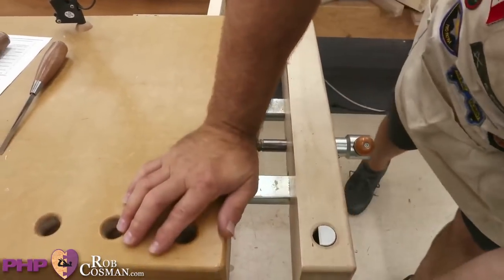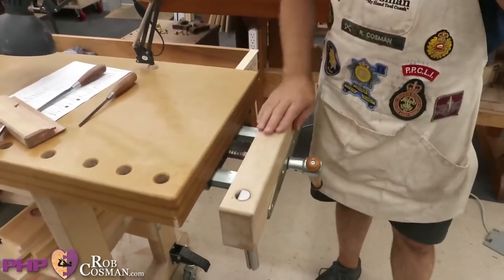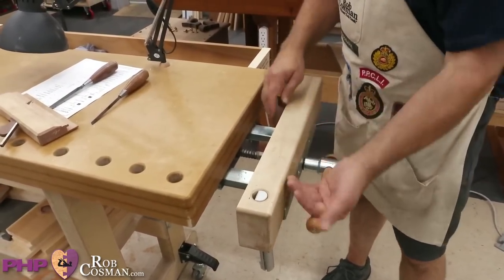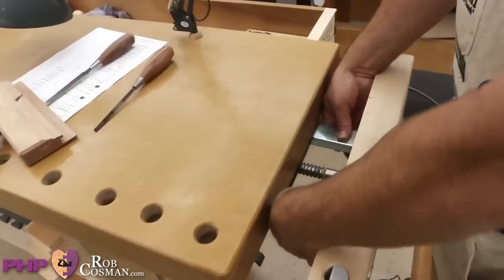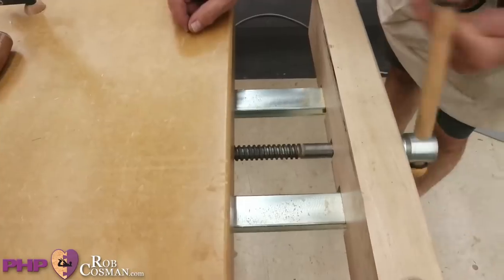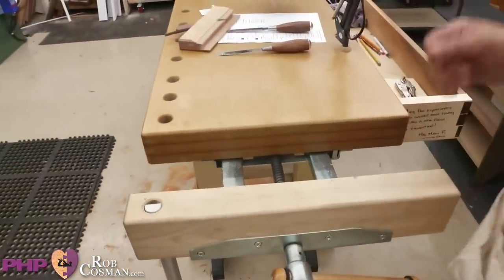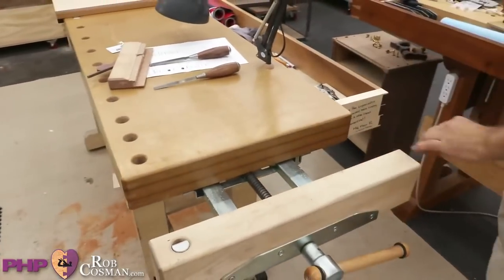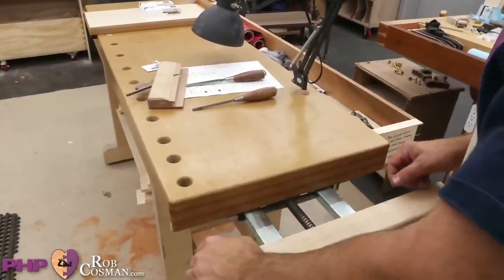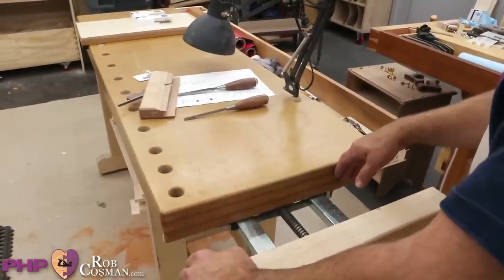If you look underneath, it's just a flat piece that attaches on there. It comes all attached. You've got to put the vise on, the jaw, and even that is easy. But the best part of it is, instead of round tubes, it uses rectangular tubes. The thing you don't want in your vise is for it to rack. Racking means that as you tighten it up, this twists, and in the process of twisting, it leaves part of your board flopping, and it only tightens on the inside.